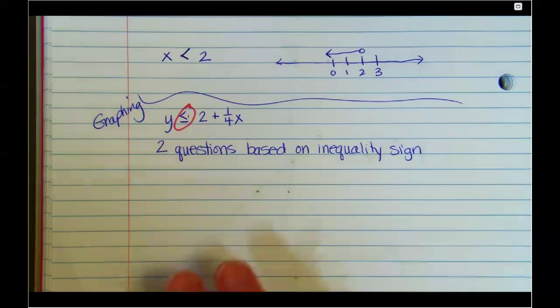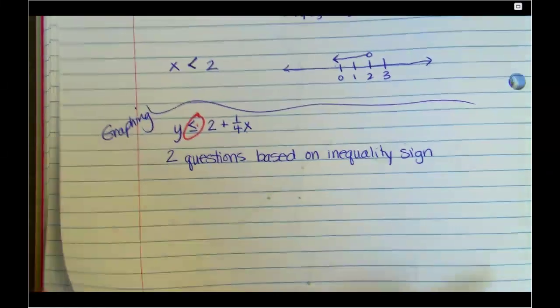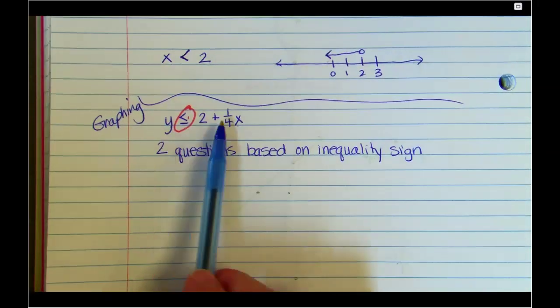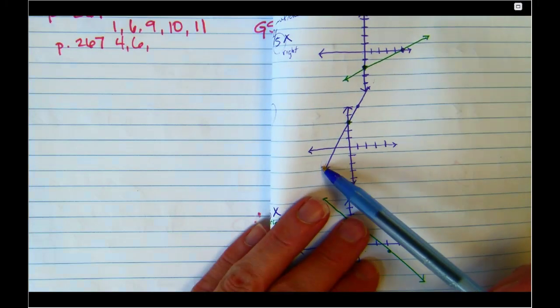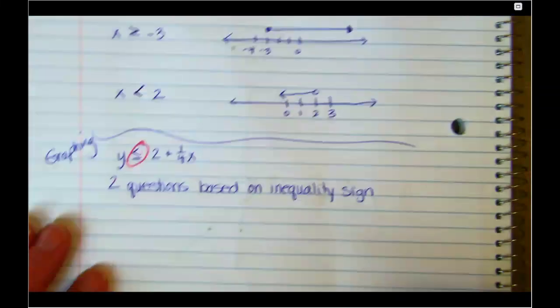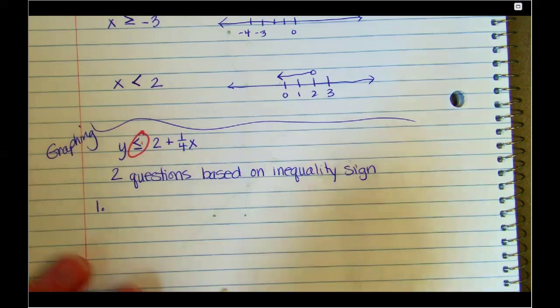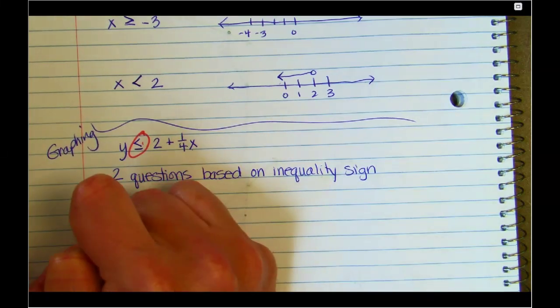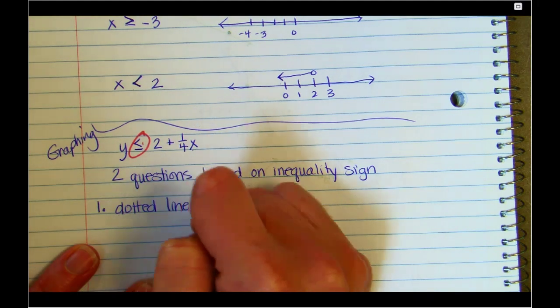Now, remember that when we're talking about things with 2 variables, we end up with a graph. So there's no open or closed there. So what do we have to use instead of open or closed? Open or closed was here. Okay, can't do that on a graph. So the first question that we ask that's similar is: do I draw a dotted line or a solid line?